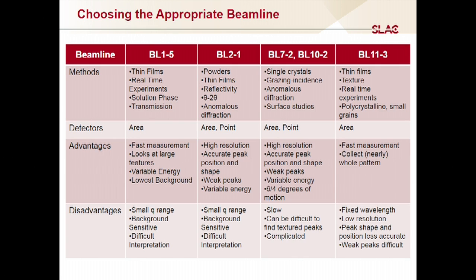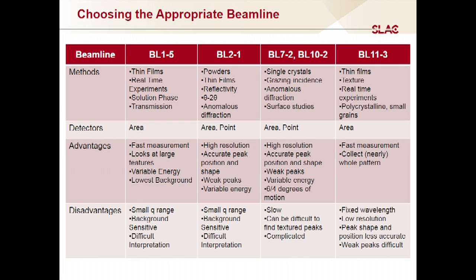Beamlines 7.2 and 10.2 I'm going to more or less lump together. They have very similar capabilities. If you're interested in the differences, we can talk about that. I'm not going to go into too much detail here. But these are very general instruments where you can do things like single crystals because you have a lot of degrees of freedom in how you orient both the sample and the detector. And so they're very good for single crystals, surface diffraction if you want to look at surfaces, and they can also reproduce the capabilities of beamline 2.1, although it's a little bit overkill for a lot of things.